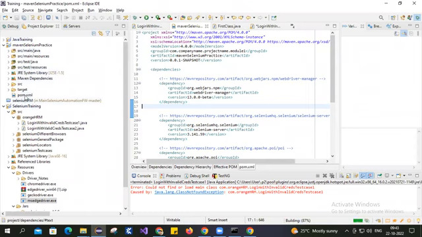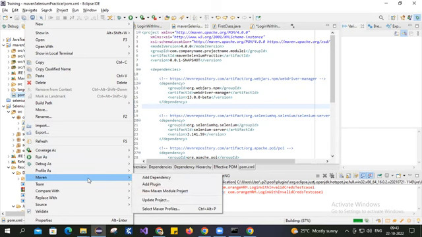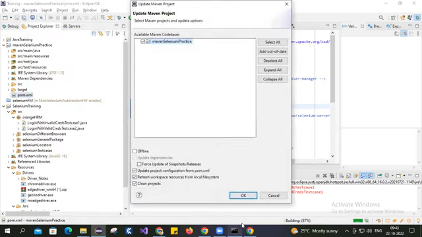For these Maven dependencies, you right click here and execute. Whenever you execute the Maven pom file, sometimes you have to update the Maven project.